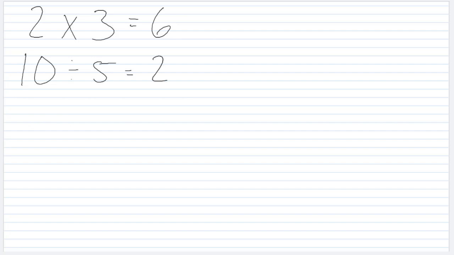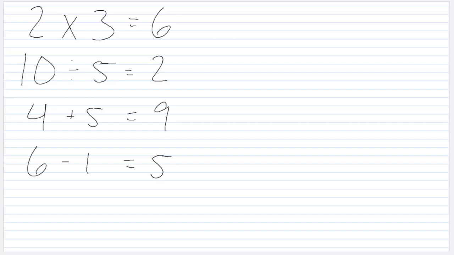So when we see multiplication as an operation, you know that if we have a 2 and a 3, that means 2 times 3, which gives us a 6. So that operation multiplies two things. Division, if we have 10 divided by 5, division just tells us 10 divided by 5 equals 2. That's an operation. Another operation is adding things together. 4 plus 5, you all know how to do that. And we also have subtraction, which could be 6 minus 1 gives us 5. All right, so those are your four basic operations.